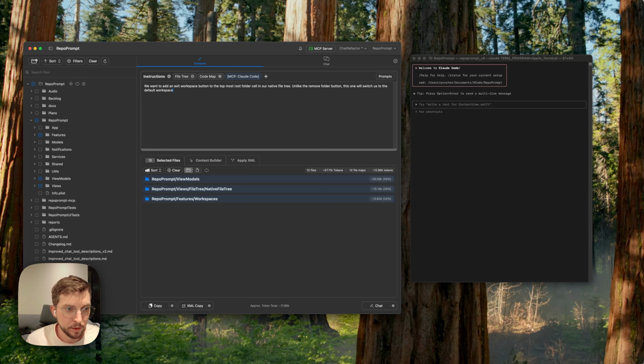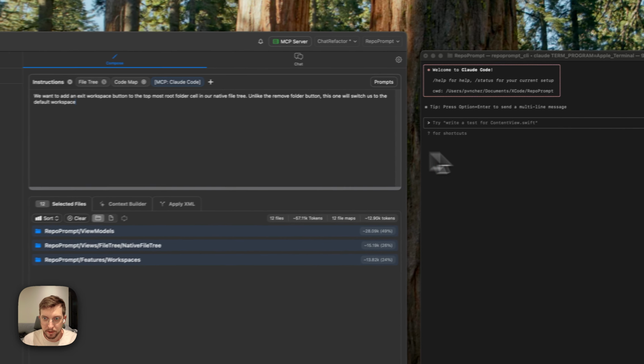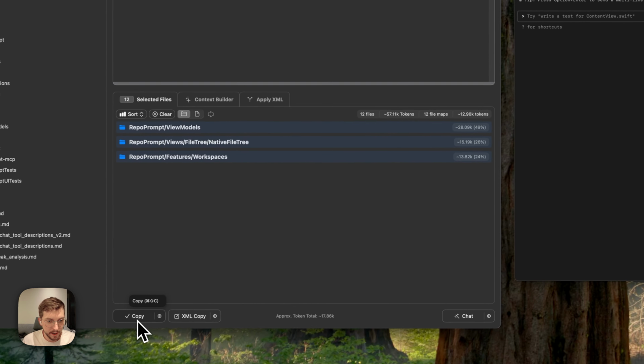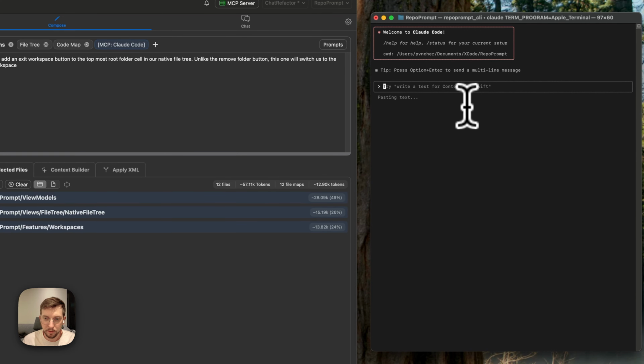Hi. So this is a demo of chat priming with Claude Code. As I'm going to get started, this is going to take a while. So I'm just going to go ahead and hit copy and paste. And while it's running, I'm going to explain a little bit about what it is that I just did. As you can see, pasting text takes a while. Great. So it's going to get started.